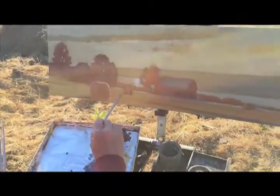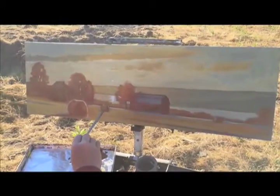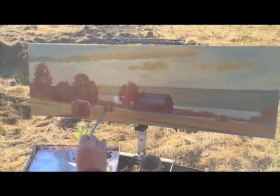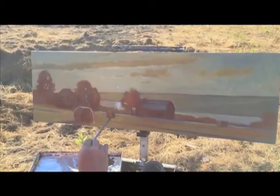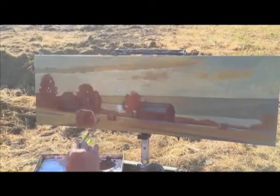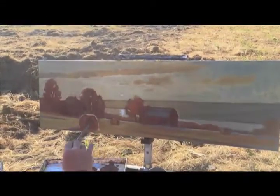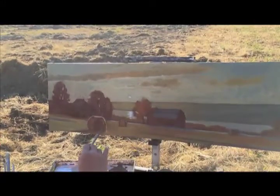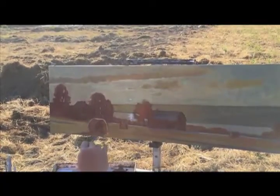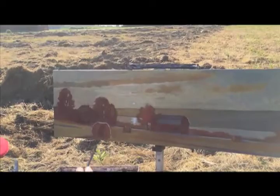Going back to the painting here — I've invented these bales, but I've seen them here before. What they're doing to the field is they've got it dug up; it looks like they're getting ready to plant vines. But I like these bales as kind of an element to lead the eye in, and just a perspective thing. It kind of establishes the space here, and I've observed them many times.